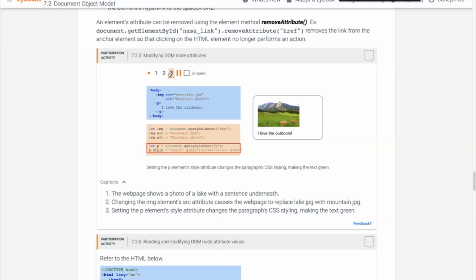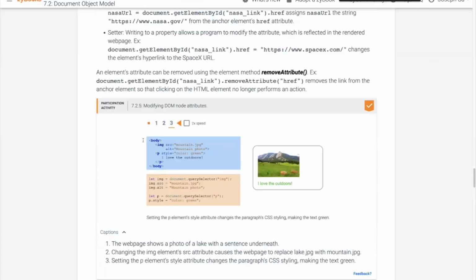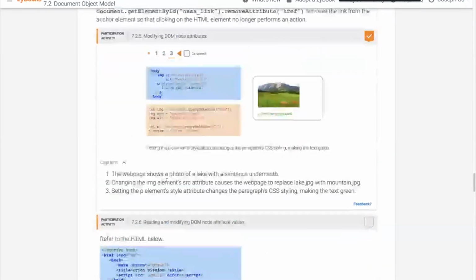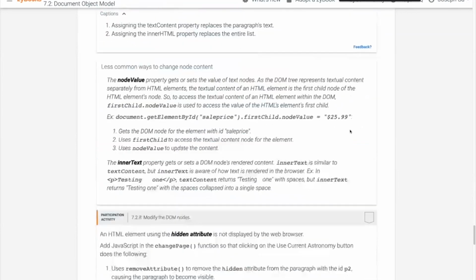You can also use the query selector to say, hey, for this P, I want to apply a style to it. And so this is how you would programmatically change the style of a particular part of the tree. That tree could be that whole paragraph right there in this case, or it can be the entire image tag associated with this. So this is a very simple PA. Again, you got to do this and you see this orange mark that says check. That means you're done there. Otherwise, you're going to have missing points.